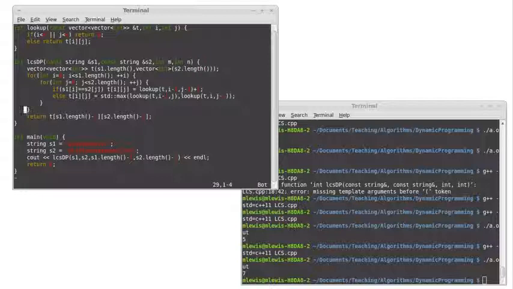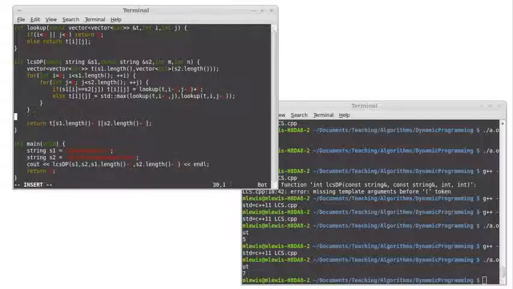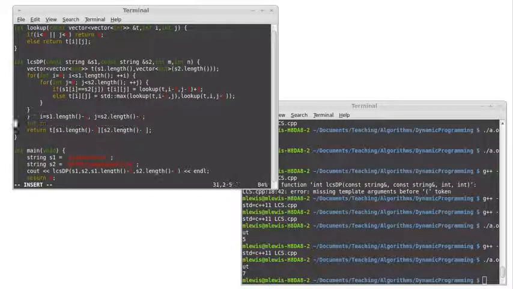So what we need to do in here is, after we have gone through and filled in that table T, we're then going to actually make two variables, but not set them to 0, sorry, set i equal to s1 dot length minus 1 and j equals s2 dot length minus 1.